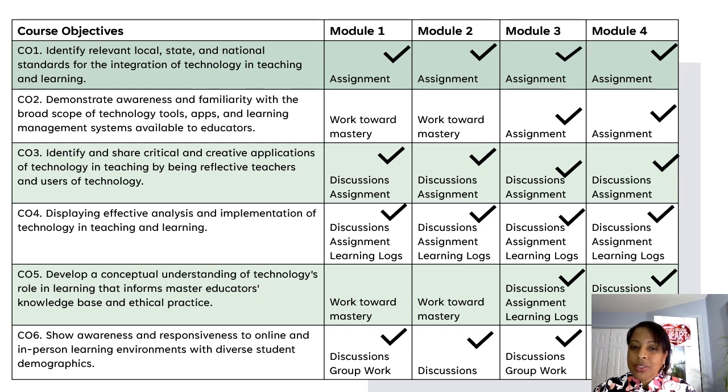The assignments, discussions, and learning logs are going to show several of the course objectives. A big one that you're going to use a lot throughout the 4 modules is using the standards, or identifying the national, state, and local standards that deal with integrating technology. You also want to make sure you connect it to what you're currently teaching, those standards that you are addressing for your students. Another big one, especially for Module 1, is here we're developing how we're going to identify and share these technology applications in teaching.